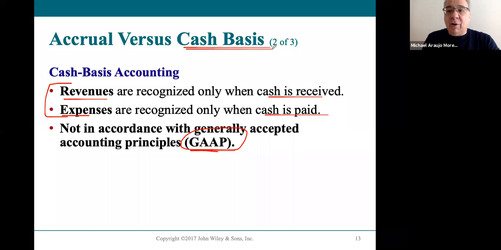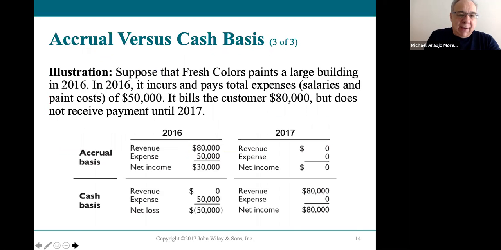So if you're a sole proprietor or a partnership, or you incorporated yourself and you're private, you're probably going to use the cash basis to do all your accounting records. It's easy that way because you can follow your cash easier than you can start recording all these entries through the day. But for public corporations, the standards are different. I think the standard is better under the accrual system. It actually tells you a better story of when they actually earned money and when they actually had an expense than the cash basis. And here's an example why that helps.